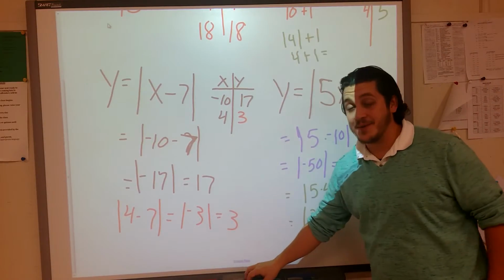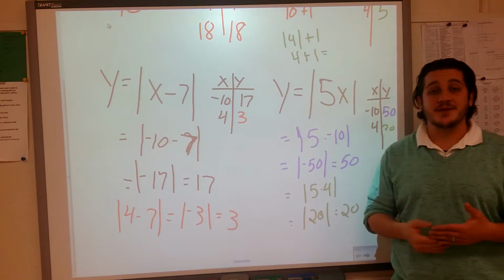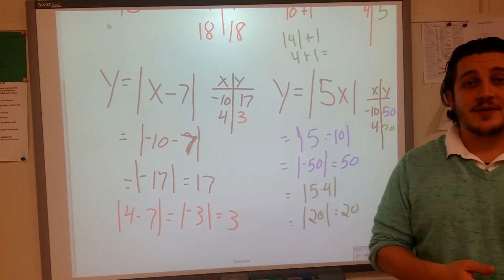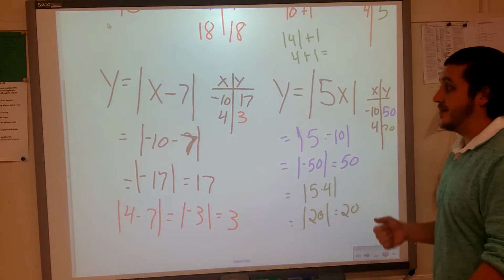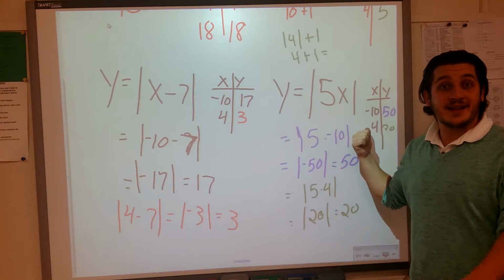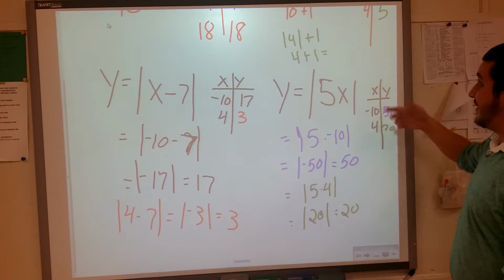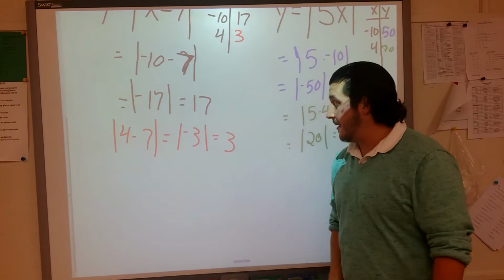So as you can see, we completed everything inside first. And now we have our points. We have our XY points, which I'm expecting you to graph. You're not going to have anything big like this where you have a 10, negative 50, or negative 10, 50, anything like that. One more thing.